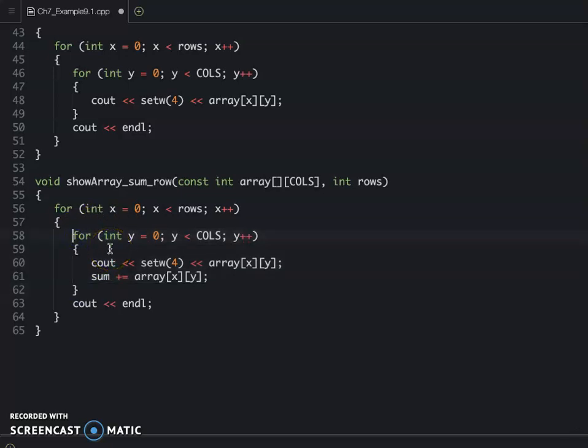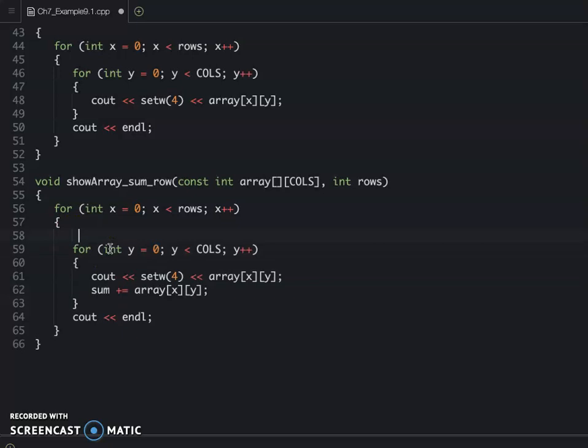So here you will see, remember all the time we need to declare our sum and initialize it equal to 0. So for each outer loop, when I have a new x value, that's when we initialize our sum and assign it to 0.